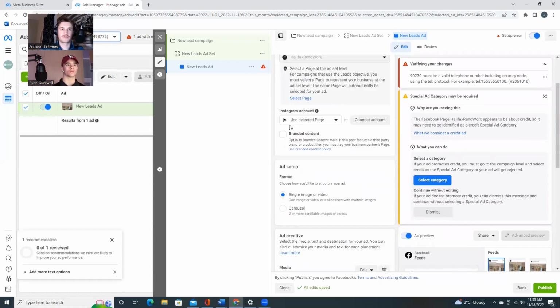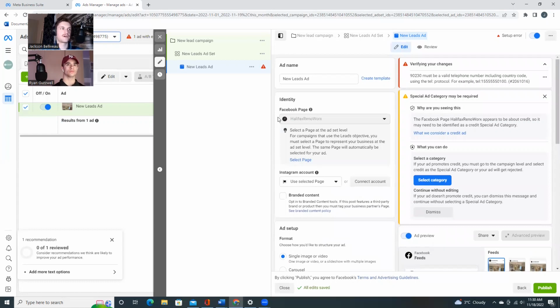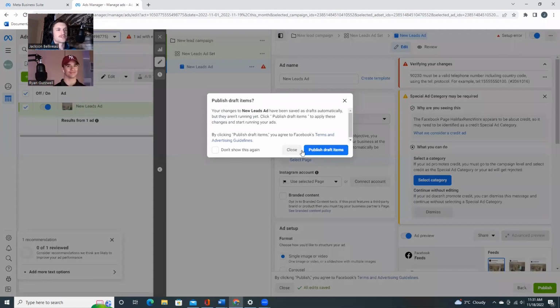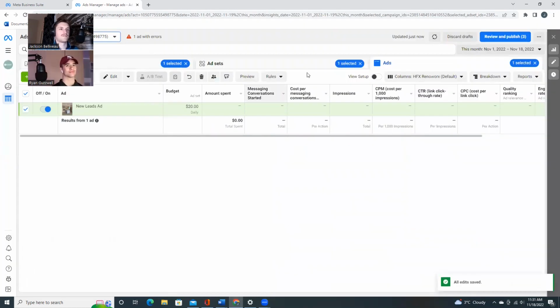So once you're done all that, you hit publish, and I'm not going to do that just because I don't want to get banned. That's another thing you have to be careful of. Don't publish before you're done, or else you can get banned. And as me and Ryan know, it's extremely painful when you do get banned, and Facebook just likes to ban people for no reason. But we won't get too into that before we get upset. But I'll show you what a campaign looks like when it's all finished.